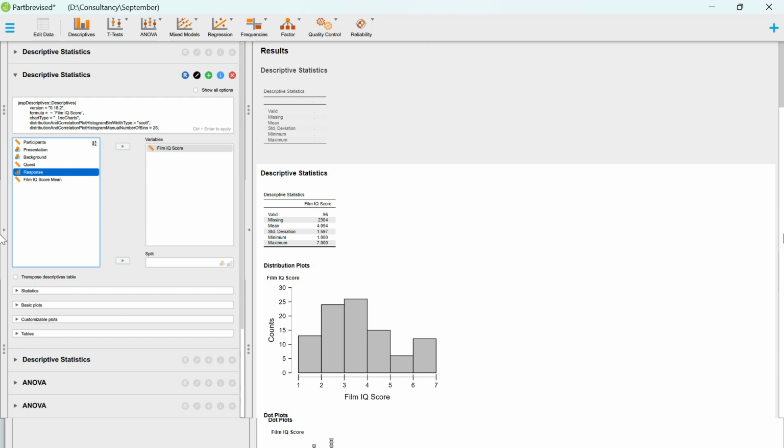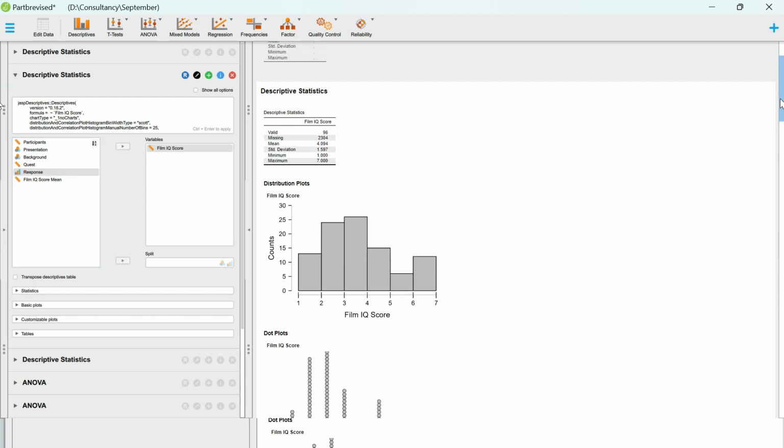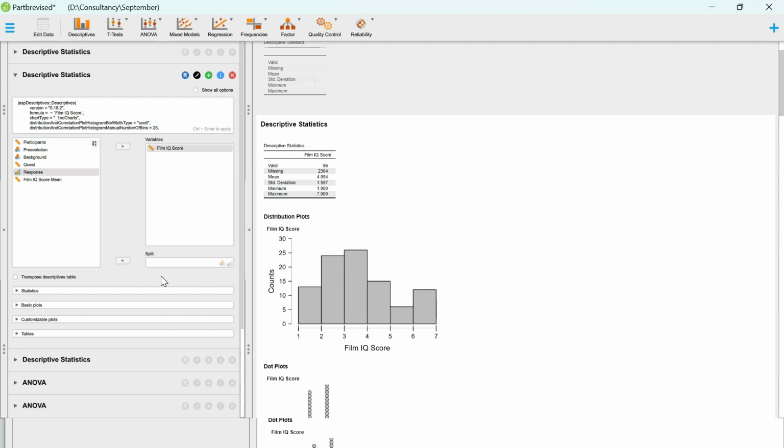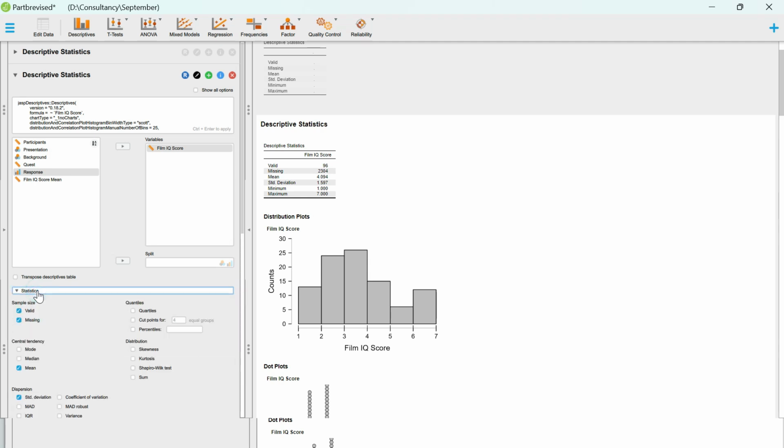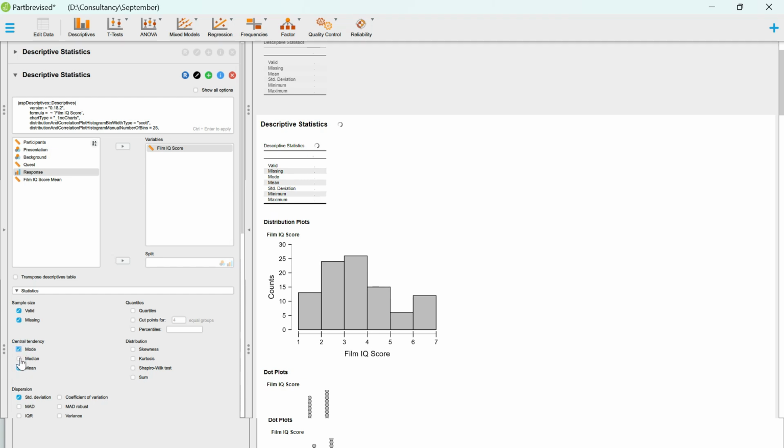So here we can see the data that we have selected options for descriptive statistics. We get the valid, missing, mean, standard deviation, minimum, maximum, and the distribution plot. If we check the statistics, we can also generate mode and then median.